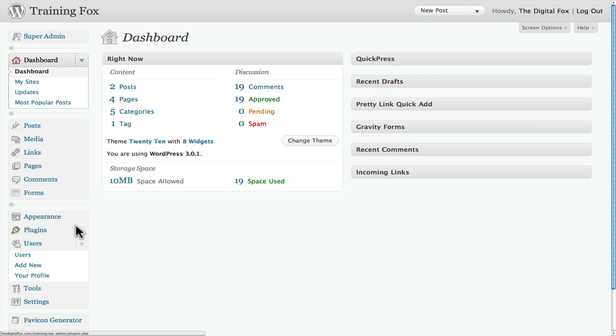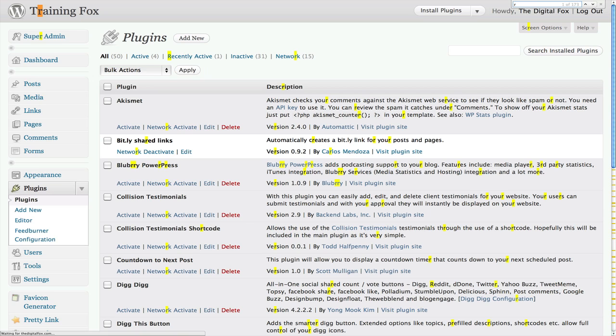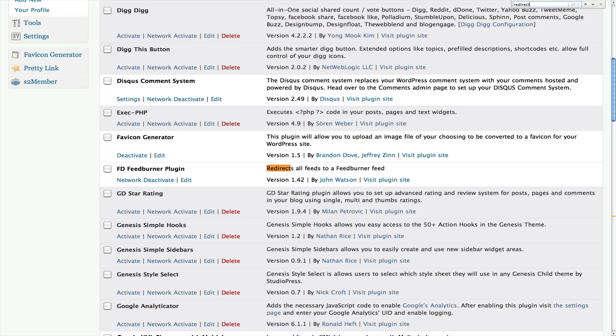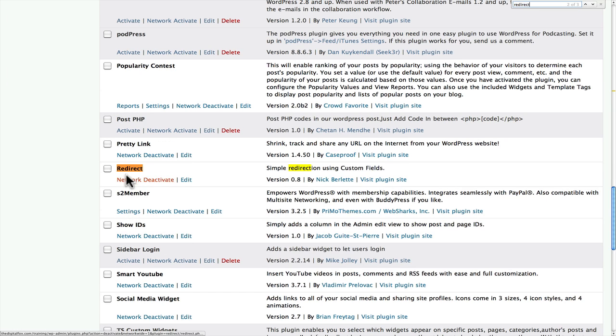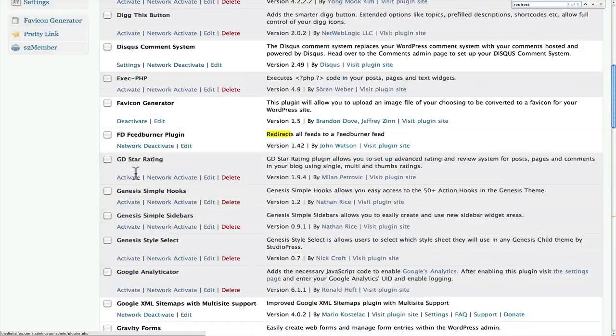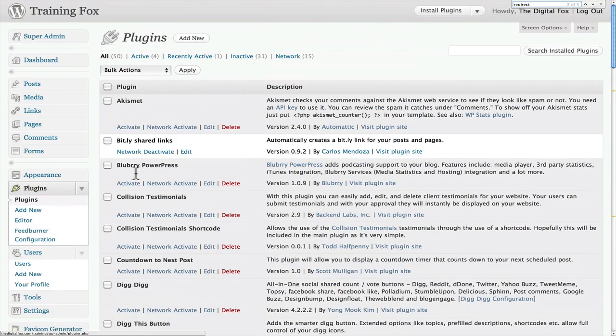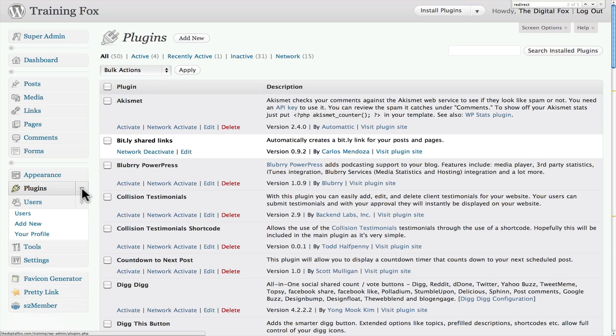And what you need to do first, of course, is install a plugin. And the name of the plugin is just Redirect, okay? So what we want to do is go down to Redirect, and right there it is, Redirect. It's a simple redirection using custom forms. So go in and search that in your WordPress plugins and install it and activate it, and you'll be good to go. Now, there's no settings or anything for this. There's just some real simple instructions.